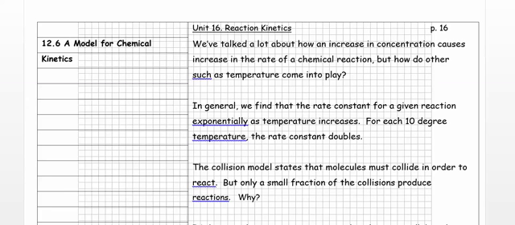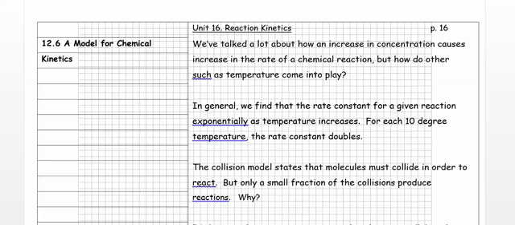I do want to welcome you back to Unit 16. This is Reaction Kinetics. If you're following me in the Zumdahl book, this is going to be 12.6, a model for chemical kinetics. And I think I'm going to be able to fit in 12.7, which is Catalysis, on this one as well. So let's see how we do on time.